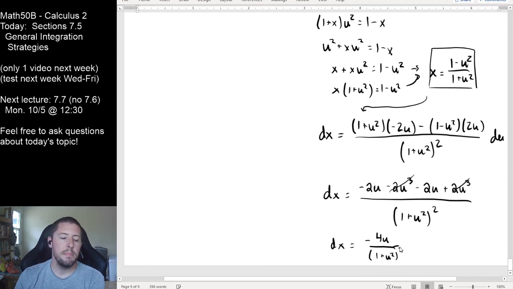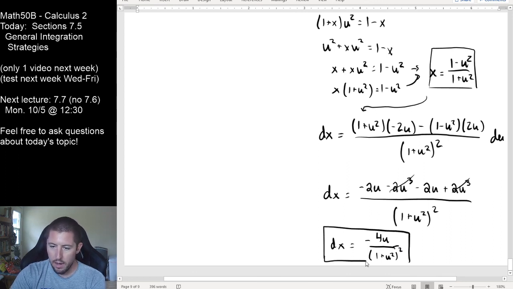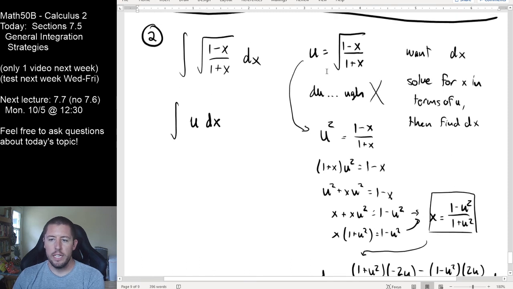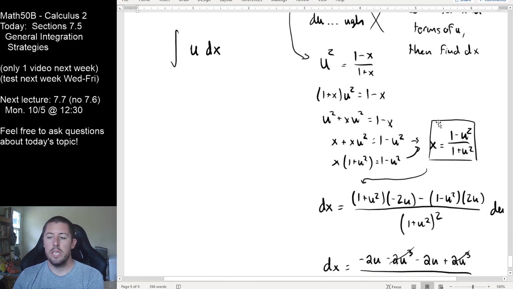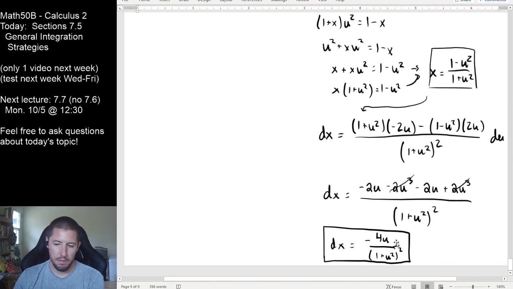And I'm going to keep saying it. Does this help us? I don't know. But I'm going to keep trying stuff because I don't know what else I'd try here. If you didn't think to do the conjugate, I don't know where else you'd go on this problem. Notice that this is an interesting technique. I really didn't want to take the derivative of u because with the square root, I'd have a chain rule with a quotient rule inside of it, gross. Instead, I solved the u sub for x, which took some work. I used the x expression to find dx in terms of du, and simplified it a little bit.